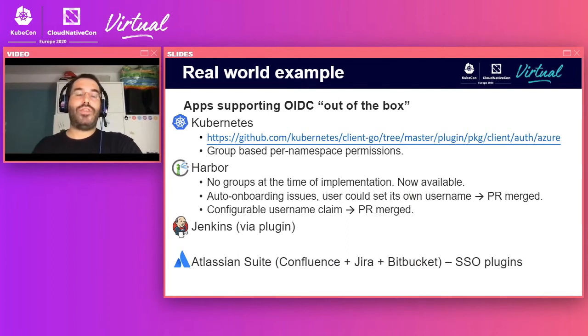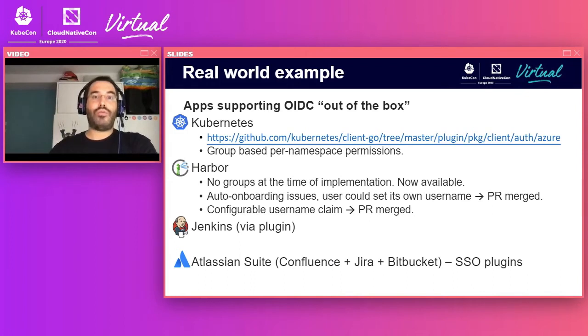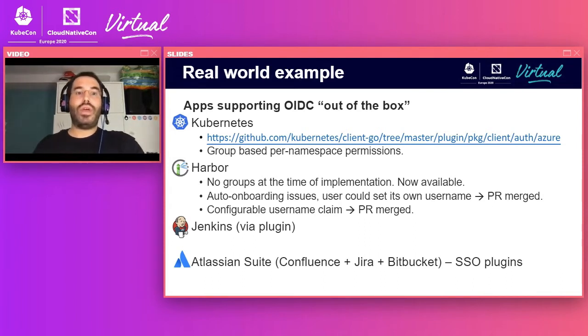Let's start with the easy ones, the applications supporting OIDC out of the box. Kubernetes has an auth plugin, you set it in the kubeconfig, that allows you to trigger OIDC directly from kubectl by opening a URL, you authenticate in Azure and enter a code, and that will add the ID token to your kubeconfig. Then the identity verification can be done offline. The signed ID token in the kubeconfig proves the user identity. The ID token also includes Active Directory groups, so bindings can be done. For example, you can bind namespace permissions per group.